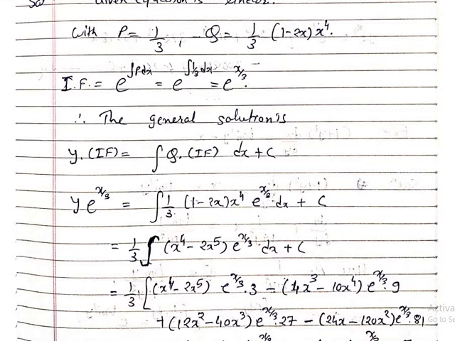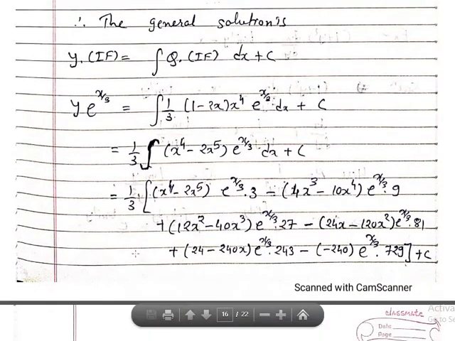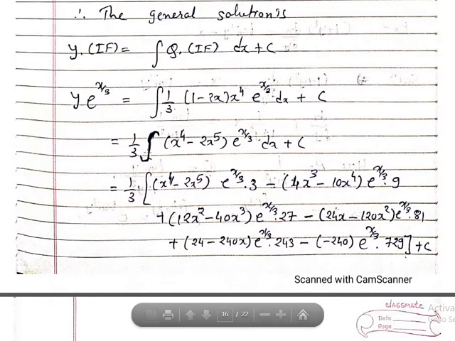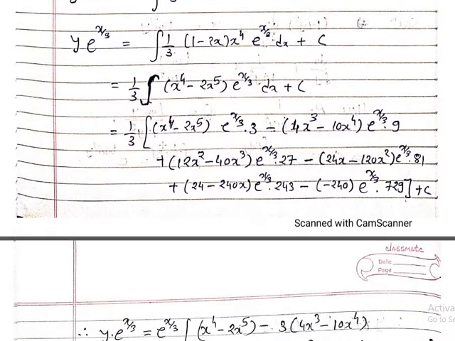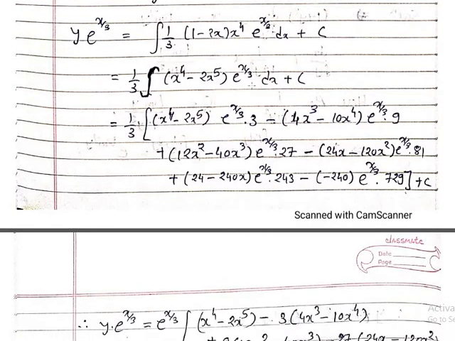Now see, you cannot directly integrate this. So multiplying this x⁴ inside and taking 1/3 common out of the integration, that will give you 1/3 integral (x⁴ − 2x⁵) e raised to x/3 dx. Applying u into v, so u as it is, integral of v. So e raised to x/3 as an integration is e raised to x/3 upon 1/3.